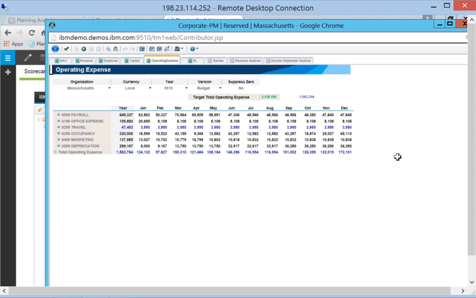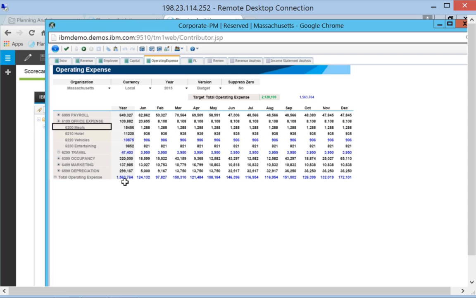You notice some of these numbers are in blue. Those numbers are in blue, indicating that I have changed them on the budget. So when I was in here the day before, I was modifying some of the numbers. They'll automatically change and highlight any impacts that you're making based upon your data entry. So I'm going to come in here and look at this travel information that I was looking at yesterday. And you can see that I had actually changed the vehicle expense. And I'm going to do the same thing for my entertaining expense. I know that this $9,852 is a little bit low.